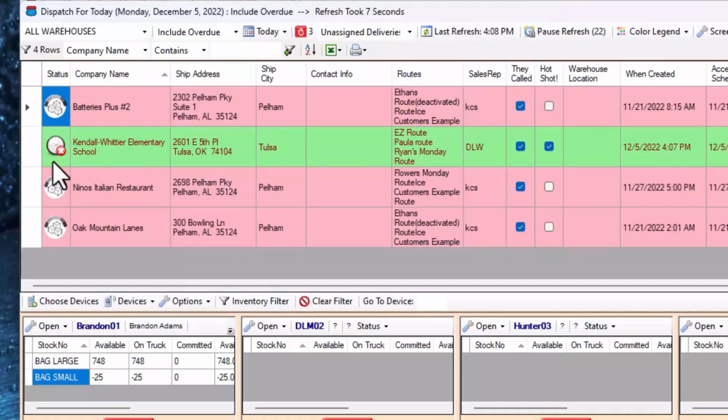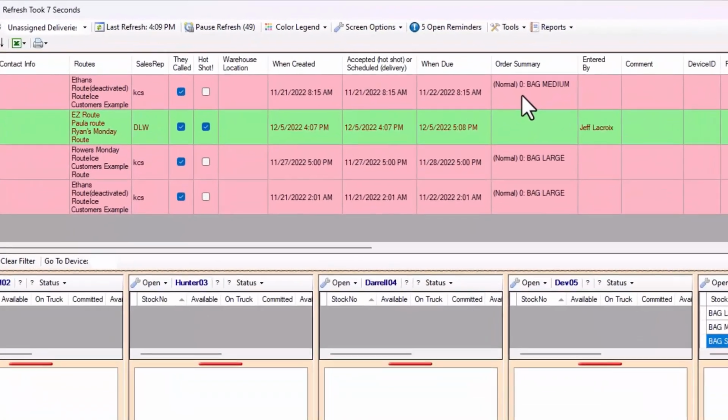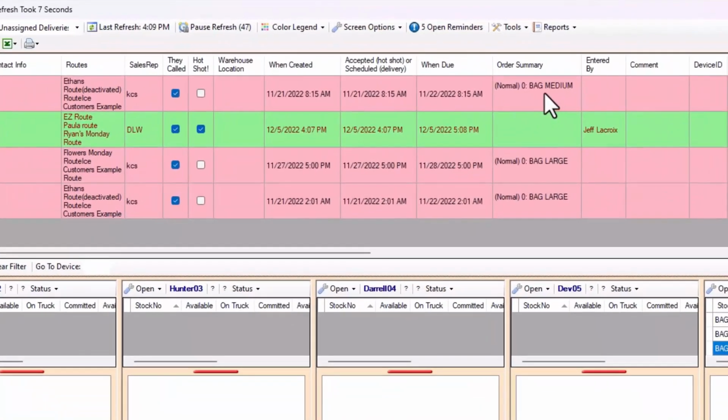This order is actually a regular hotshot. So when you see this symbol, that's just a regular order that you've created in Routeman, but RouteIce makes this symbol. And then you can automatically know which products are being ordered for that order because they are assigned to that RIC in that box.